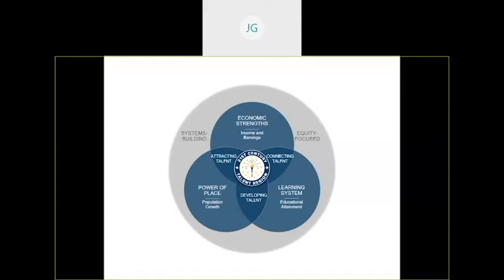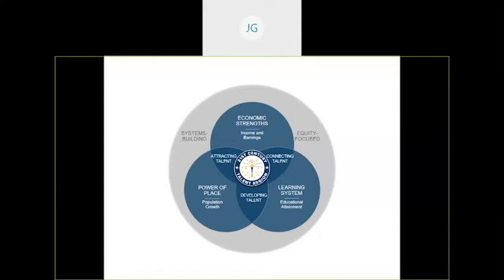The 21st Century Talent Region designation is earned by self-defined regions of the state who've brought together members from local governments, business, K-12 education, higher education, nonprofits, economic development, and workforce development to focus on 3 main things: attracting, developing, and connecting talent, and doing this collaboratively by building and implementing a plan to grow population, increase education attainment, and raise household income.